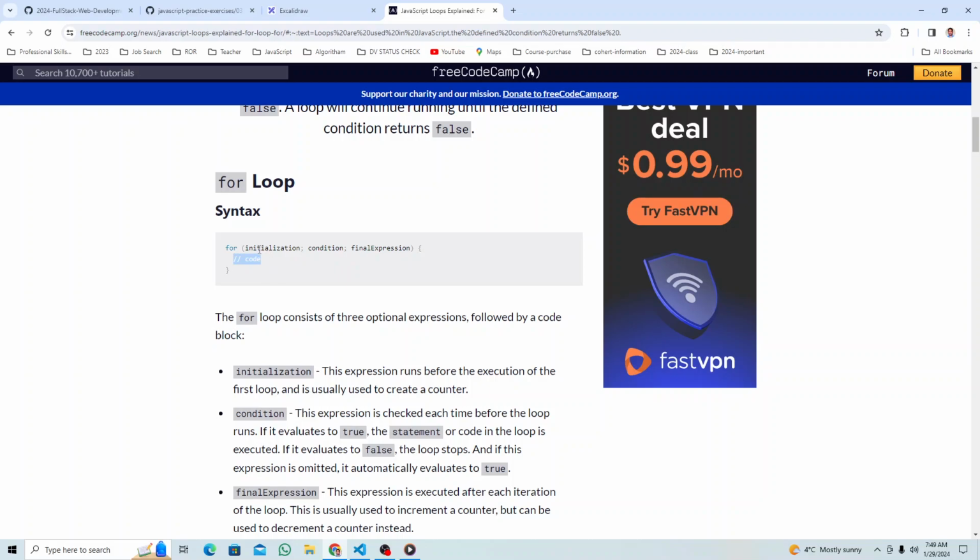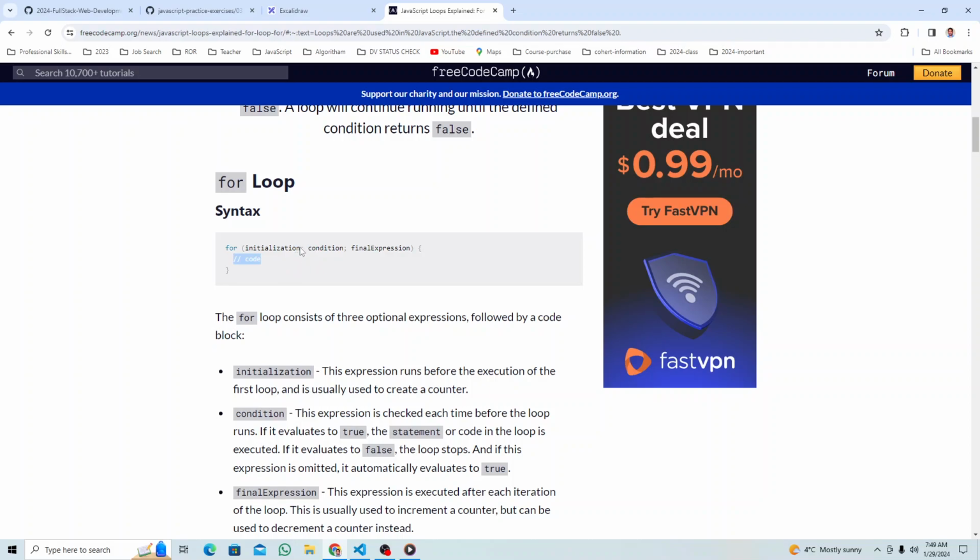So initialization means you add some initial value, you put the condition here, and this condition will be true or false. As long as this condition is true, the code inside will run. That is all about the loops.